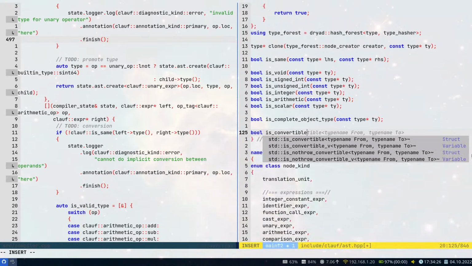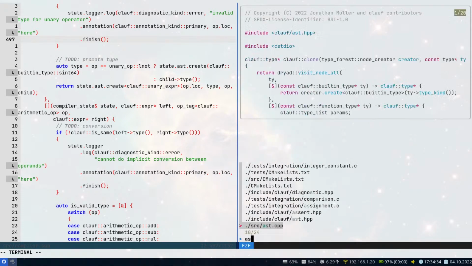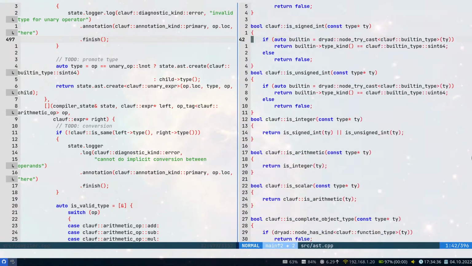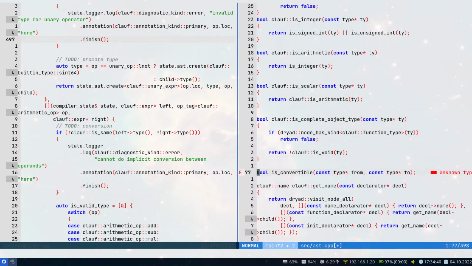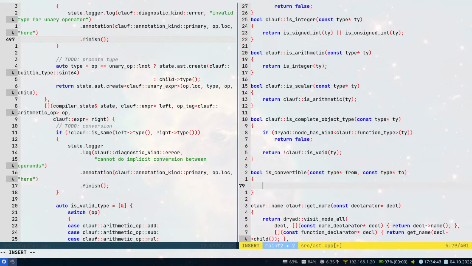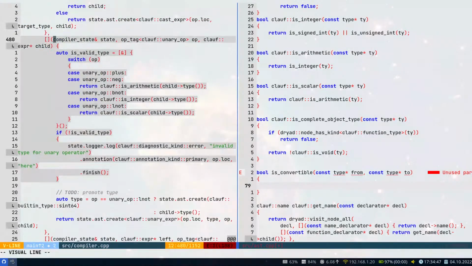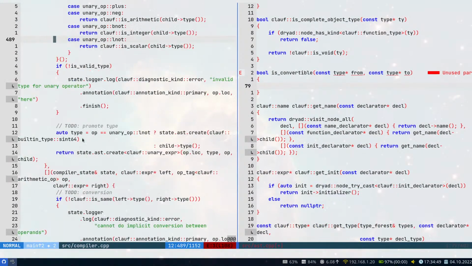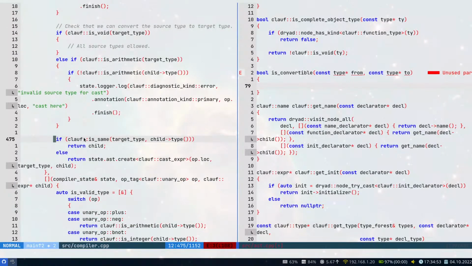So is convertible, type from, const type to. Where was I? Right here.